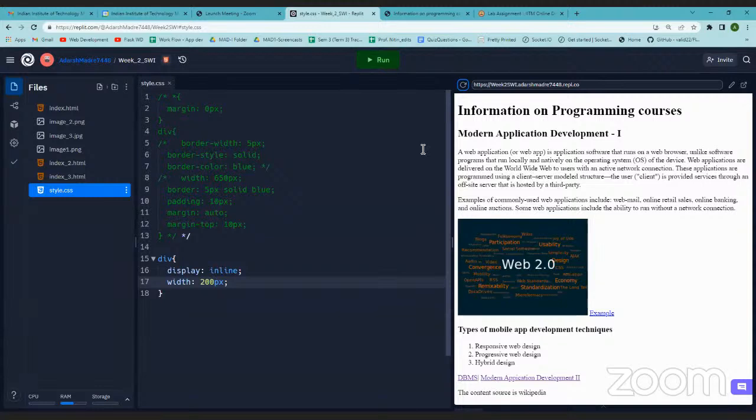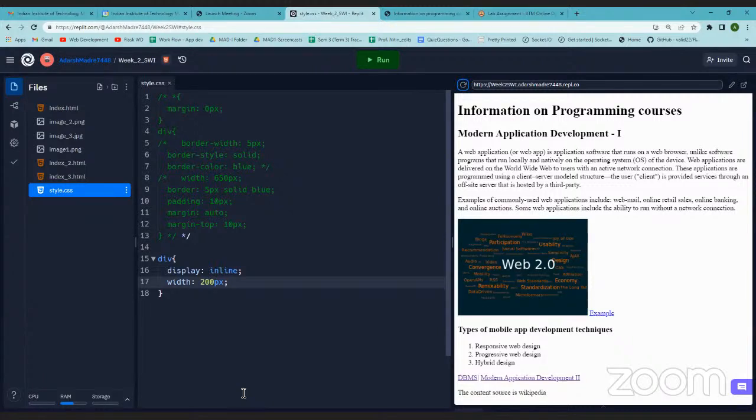So that is what is happening here. We are taking a div tag which is a block element, and we are making it an inline element. Correct?